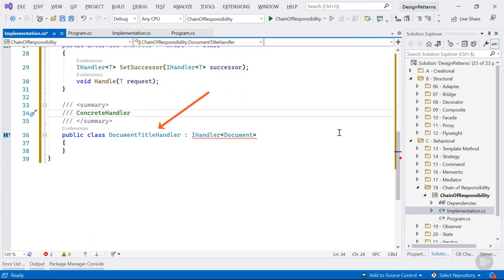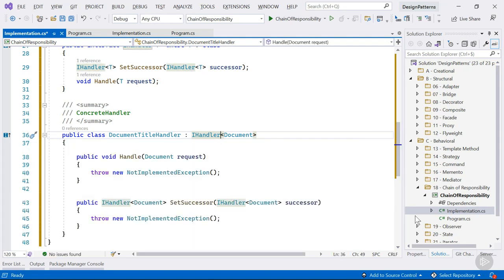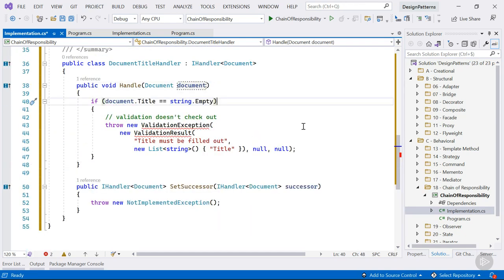We'll name it Document Title Handler, and we'll have it implement our iHandler interface. The type we pass through is document, because that's what this handler works on. Let's implement the interface. In the handle method, we do our validation. Let's rename the parameter that comes in.